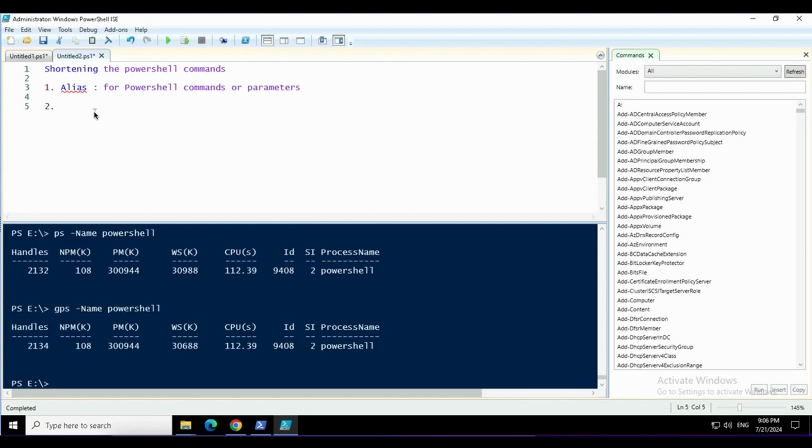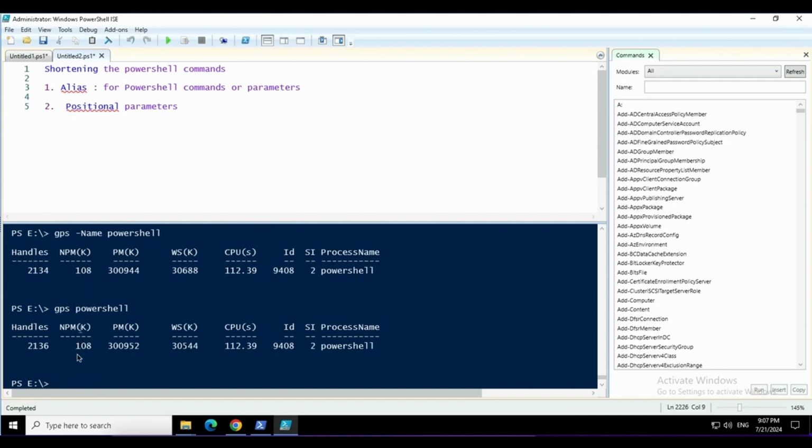The second way of making shortcuts in PowerShell is positional parameters. Positional parameters actually have a reserved position in the command. So what are these positional parameters? How do they work? In this command, you see -Name over here. If this parameter is positional, then I can omit it, and PowerShell will automatically feed this input provided by me to the Name parameter if Name is positional.